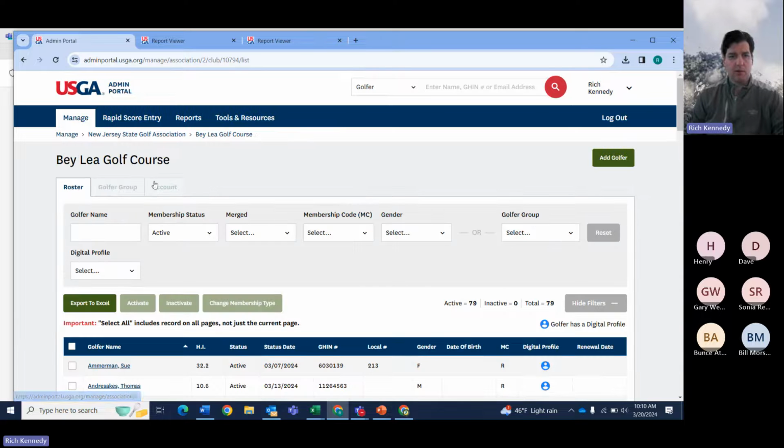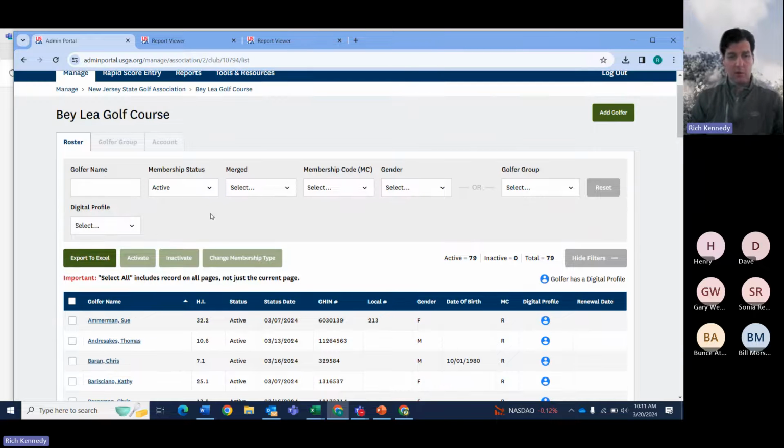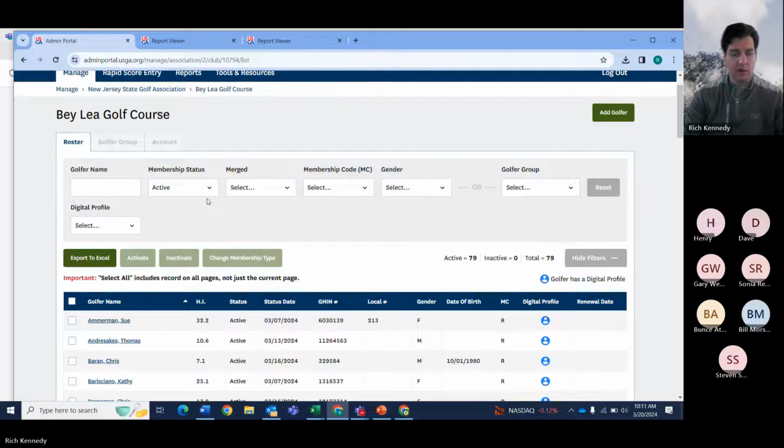So some really important roster management steps right there for my public courses. This guarantees that anybody who's active now, somebody who either has gone online, used your online renewal registration and paid to be active for the season, or they came to the shop and they paid their $35, $45, whatever it is you're charging for the season, and they're active.